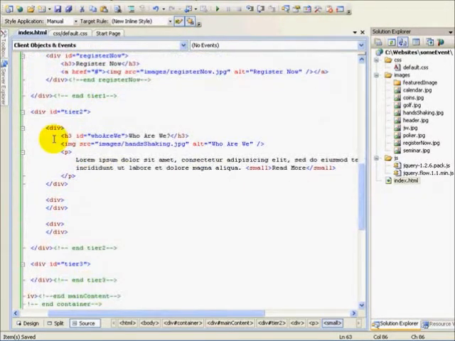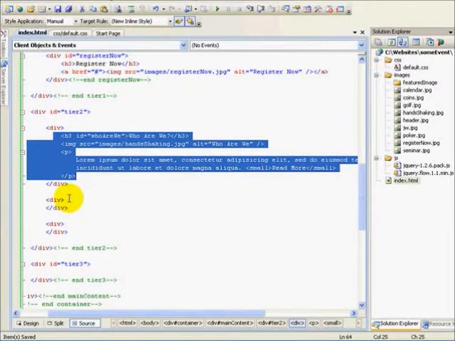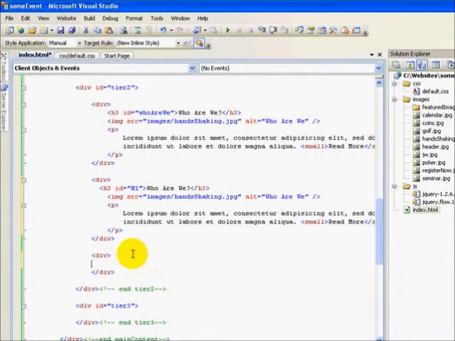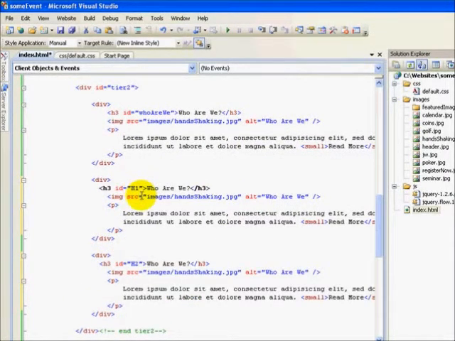So now let's just copy this. We know they're going to be very similar, so let's just copy and paste them into these other divs. Okay, and our next one is going to be when is it? And the third one is going to be how much to attend. So when is it? We're going to replace that with a calendar JPG, and then the how much is going to be coins.jpg. And just copy and paste some of this.